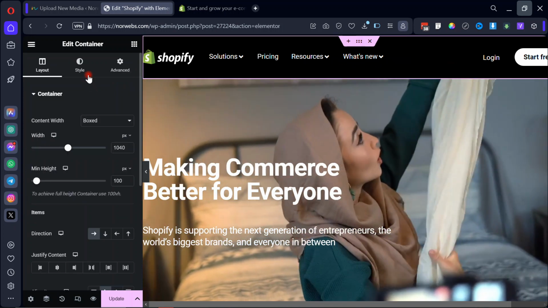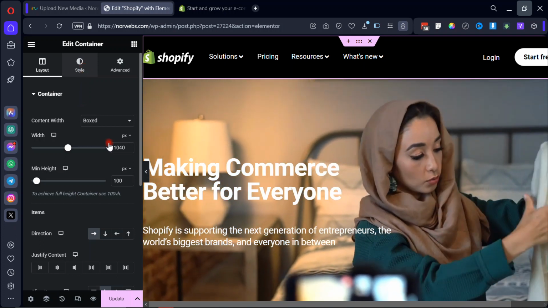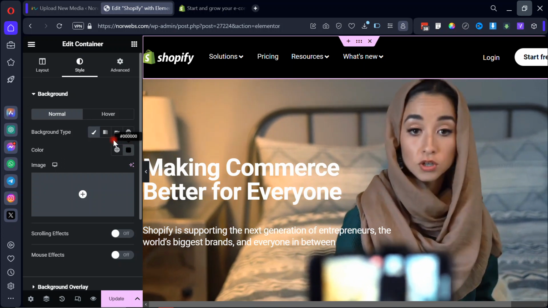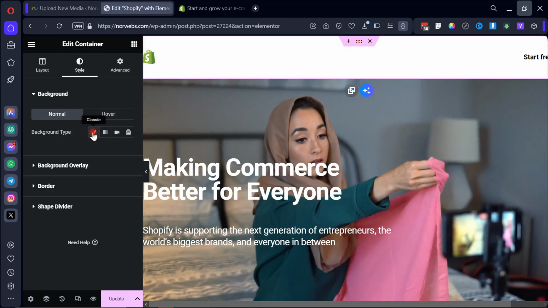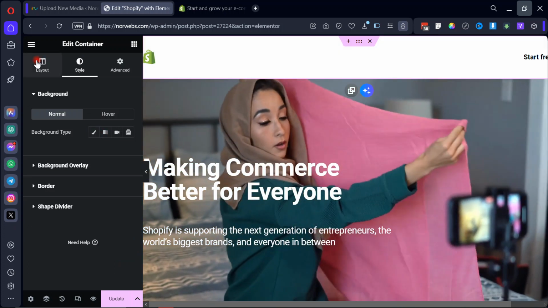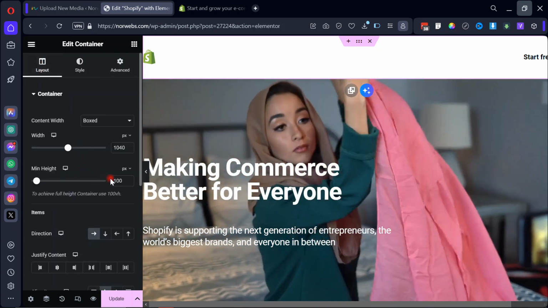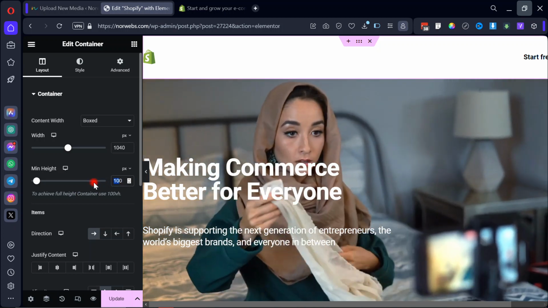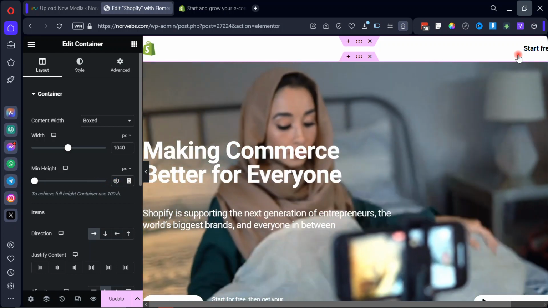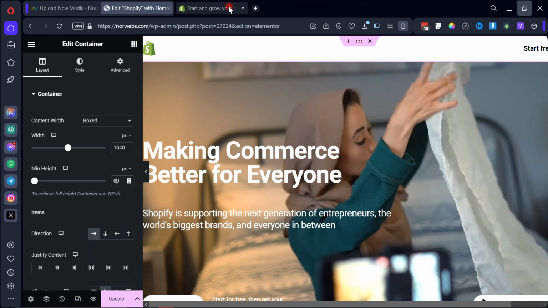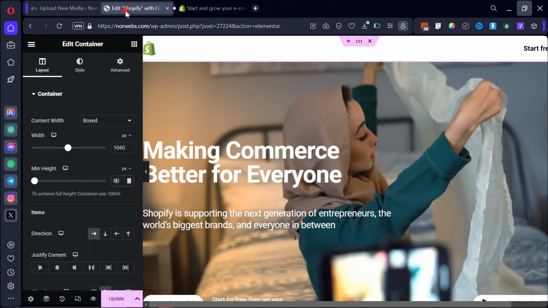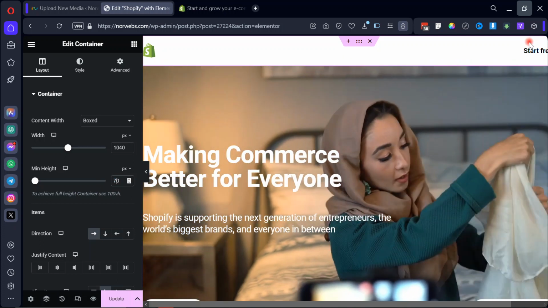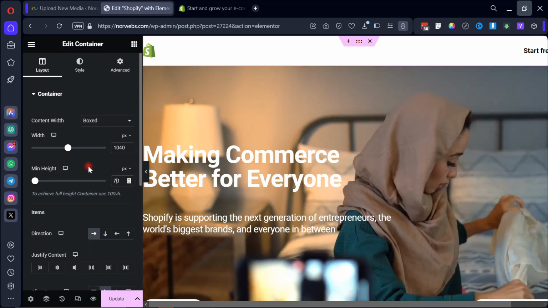On the height, I'm going to make sure I remove any form of background because I want it to be transparent. Then go to layout. On the height, maybe use like 60. Let's see. Probably 70. It's like around 70, yes.